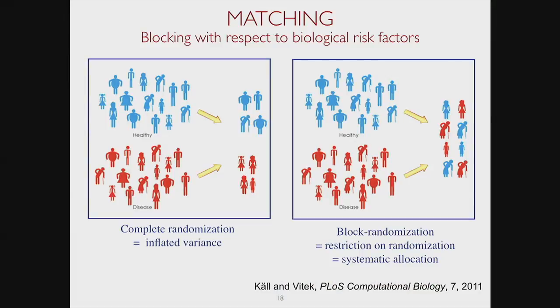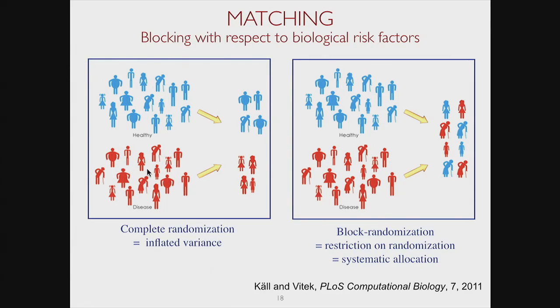Okay, so because we have two sources of variation, right? So biological and technical variation, we also block in two different ways. And so here, there's a slightly different vocabulary sometimes. So when we block with respect to biological risk factors, it's actually referred to as matching. So here, if we have healthy and disease population, we say that they're similar as far as all the risk factors, but they're quite heterogeneous still, right? So we can have male, female, young and old, you know, different weight, different smoking, and so on.